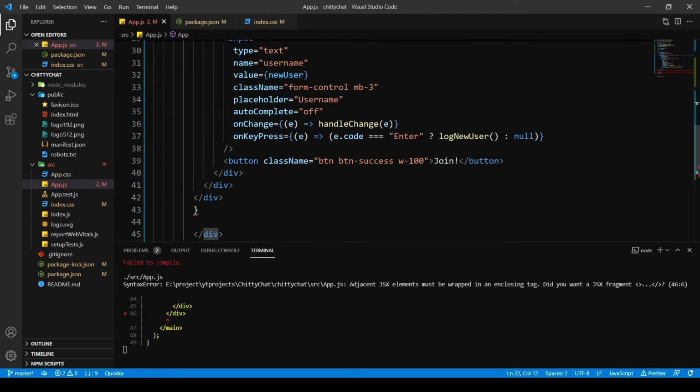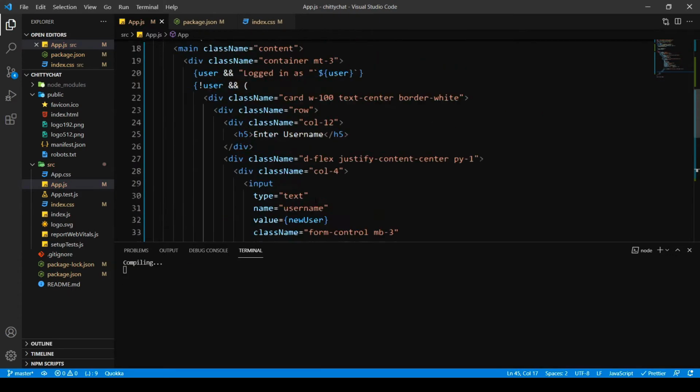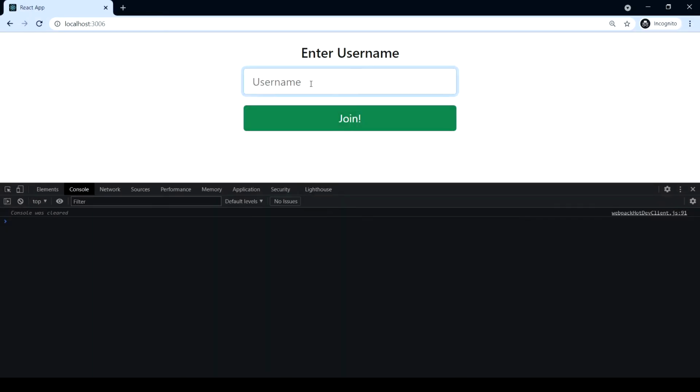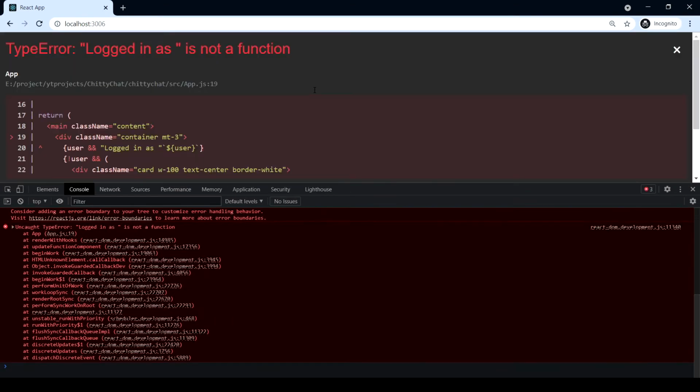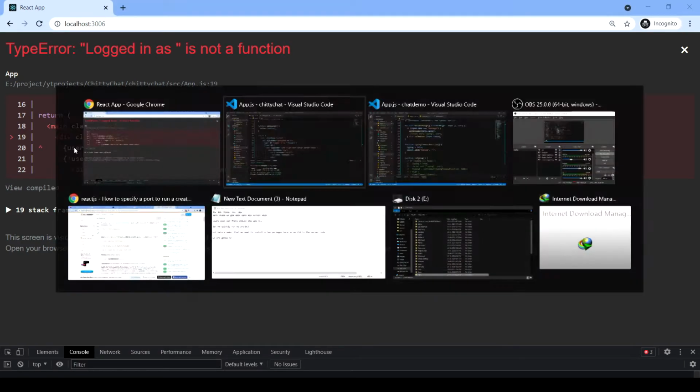Did I forget a div? Yep, I did. I'm just gonna copy paste this inside. Yep. Let's see if we have a username. I'm gonna type Aditya. See, join. We get an error. Logged in is not a function.